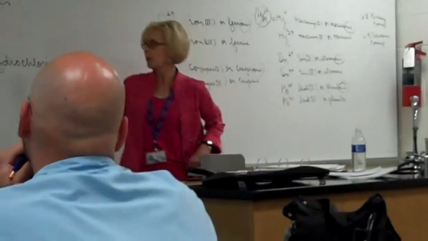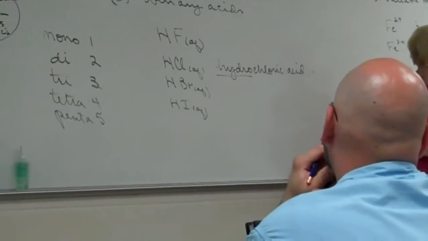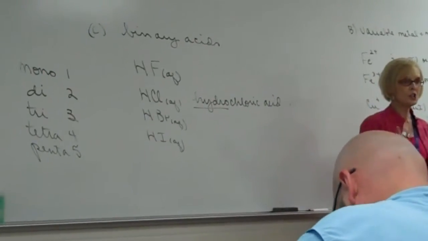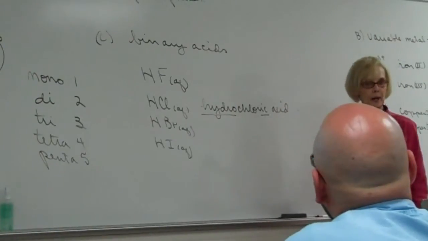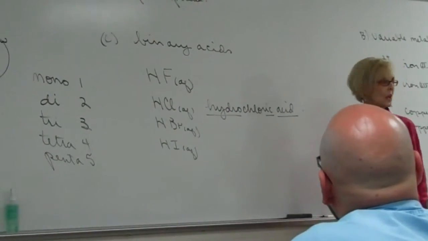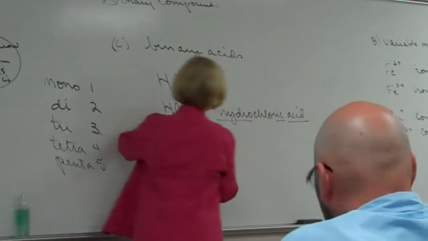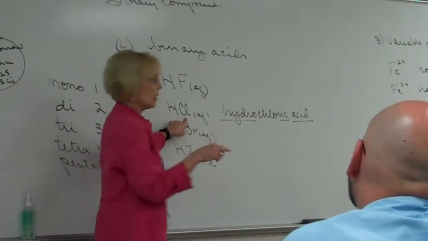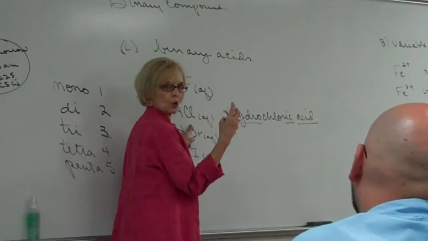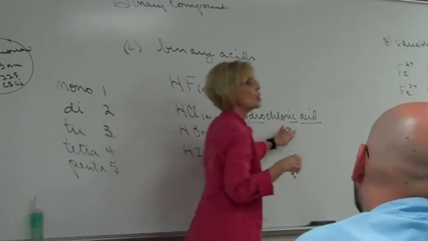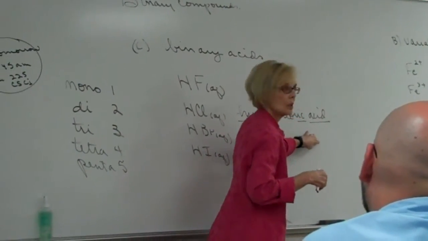Okay, here's the rule. For any binary acid, you say a hydro out front. If we have a ternary acid, you never say hydro. You have an ick out back, and you have a separate word acid every time. The only thing that changes, what is the nonmetal that goes with the hydrogen? You use that for the root of the word. So chlorine here, so it becomes chloric acid, hydrochloric acid.